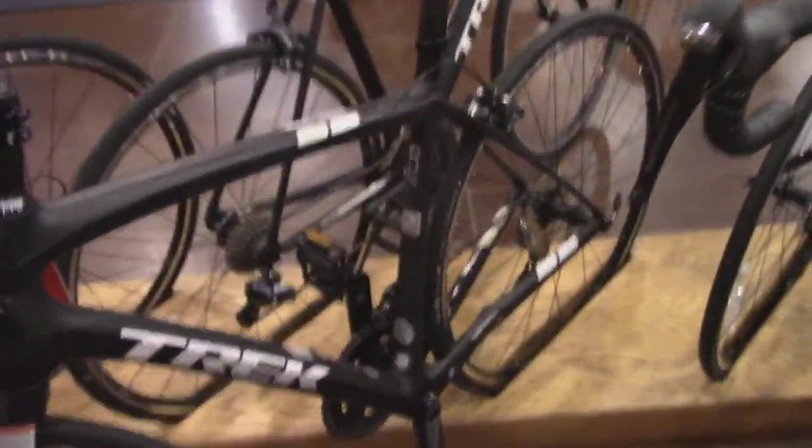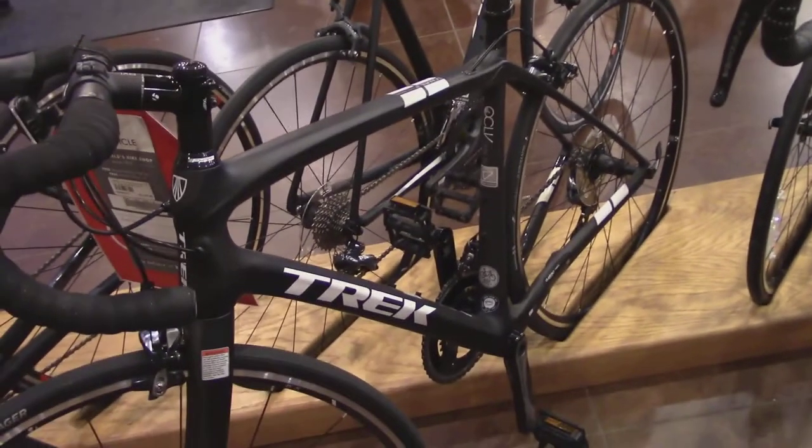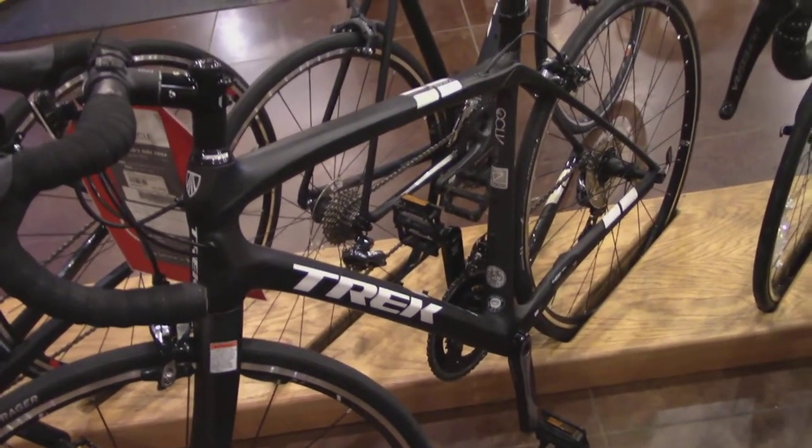Just in case you didn't know, I want to show you something about the Treks. They have got a full line of Treks — they've got the mountain bike Trek, they've got the road bike Trek, and they've got these really cool wheels. This one right here is a killer deal — that is a top-of-the-line Trek and they've got it here at A&B Cycles, Springfield, Missouri.